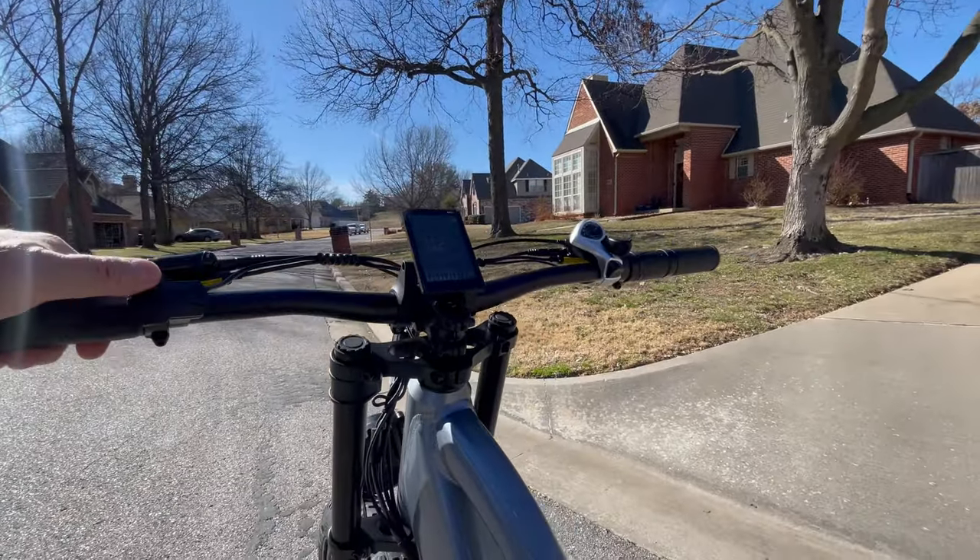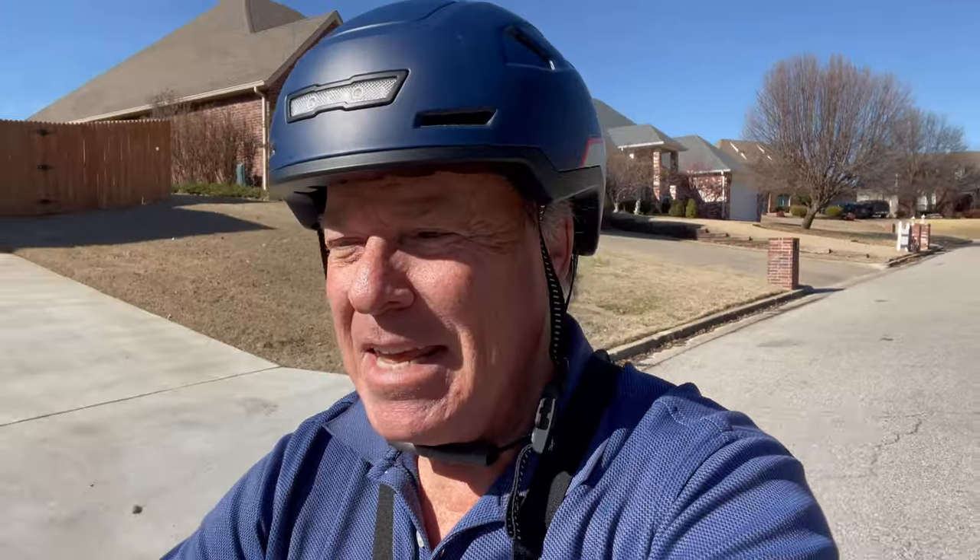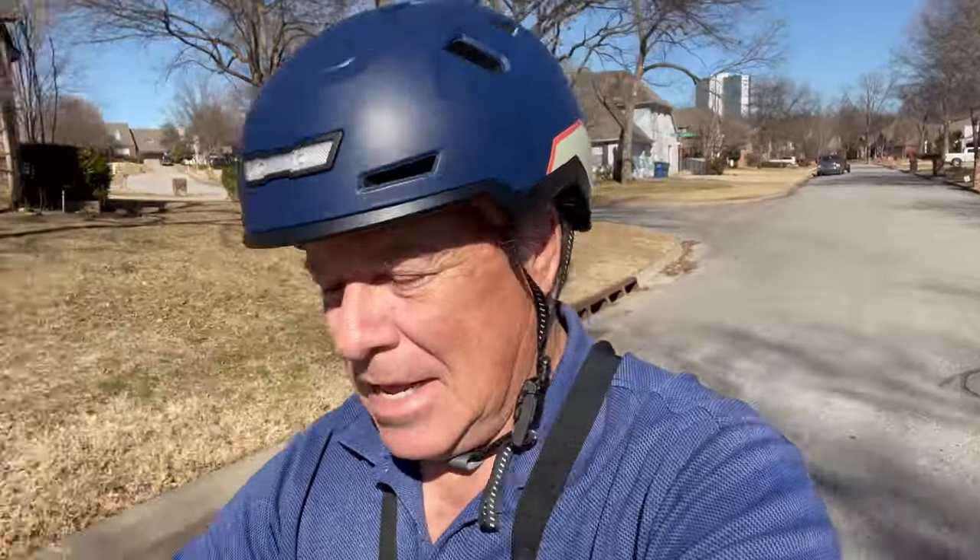If you are interested in the King Bull, $1,899 is the regular price. They have it marked down to $1,299 on the website right now, and the company says that's about 40% less than a comparable electric bike. You get a two year warranty, which is really nice — other bikes come with one year. The company has been around since 2010 making regular bikes, and in 2020 they started their e-bike business and have been very successful ever since. Let's get this bike back to the house — we're going to grade it on fit, form, and function.